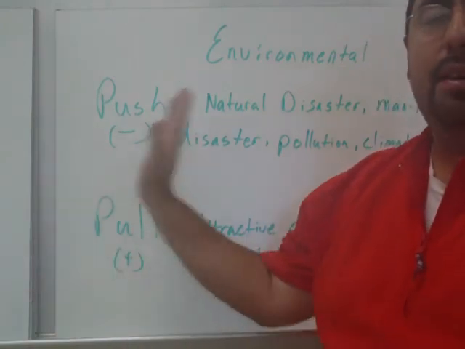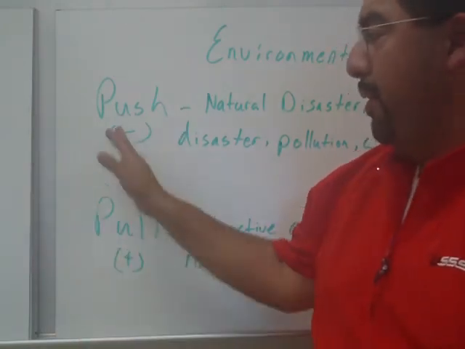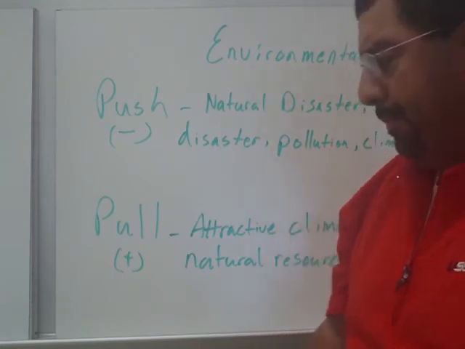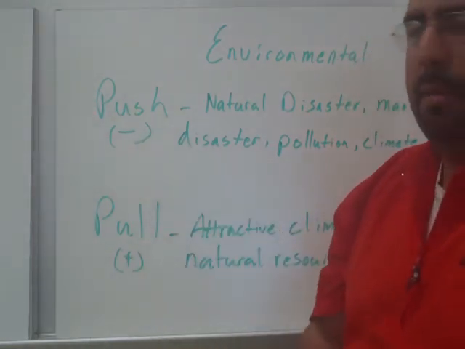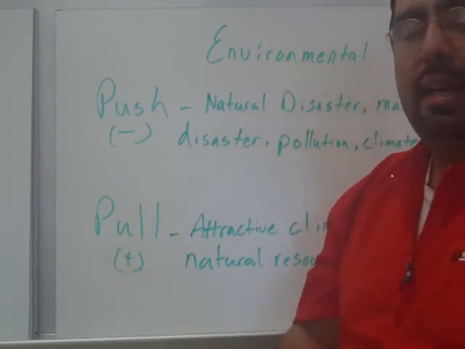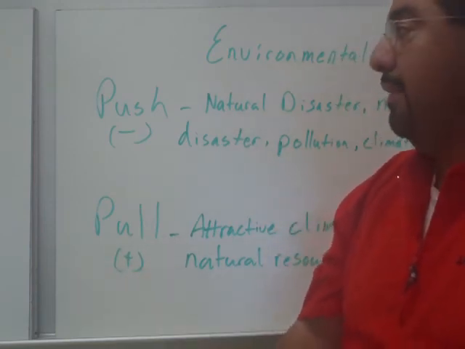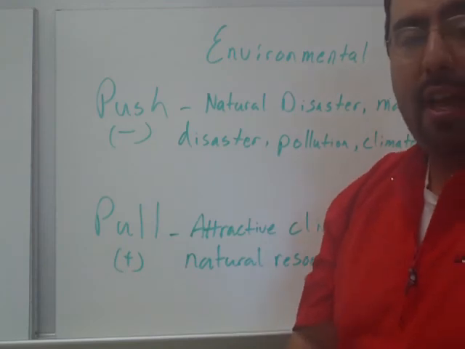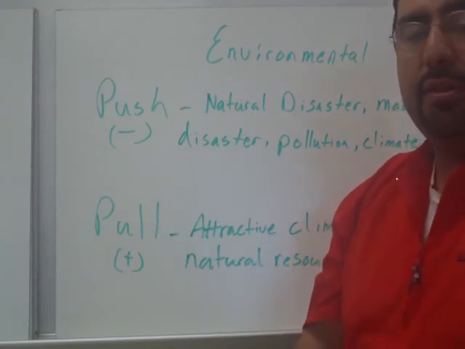There are many, many other examples of push and pull factors. The easiest way to remember them is that the push factors are mainly going to be negative, and the pull factors are going to be positive. But those are the 4 factor types within the push and pull factors.